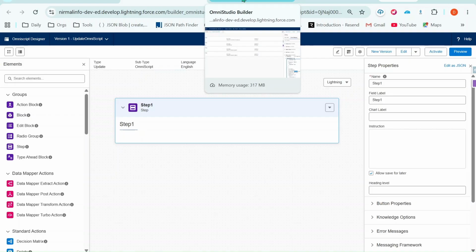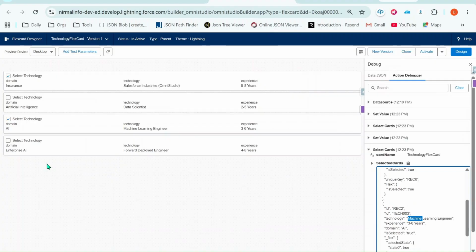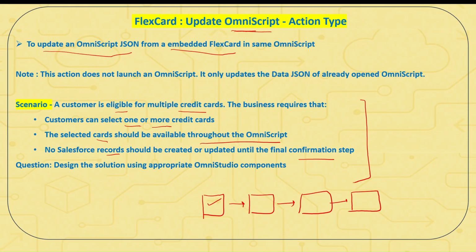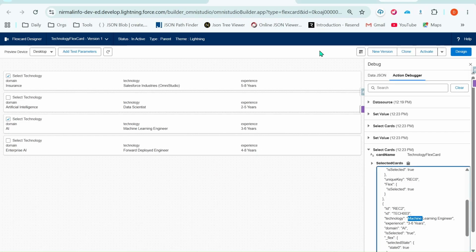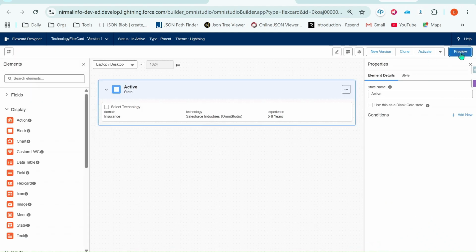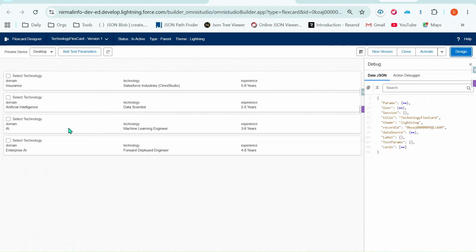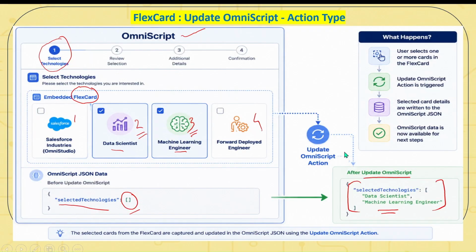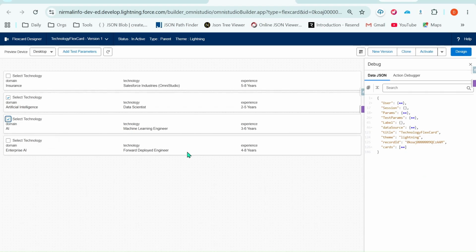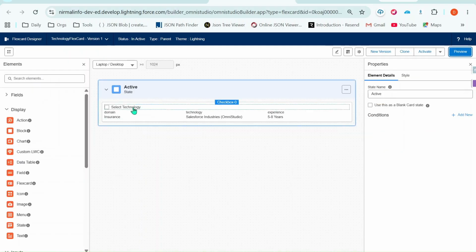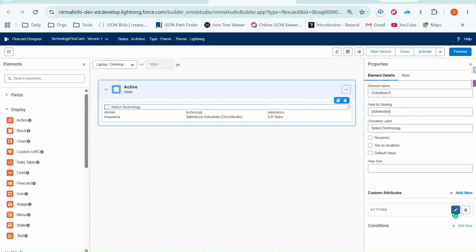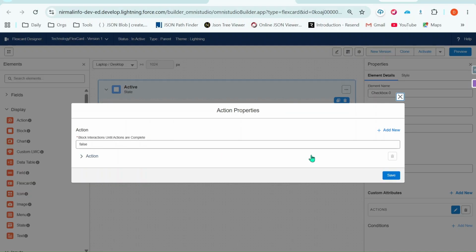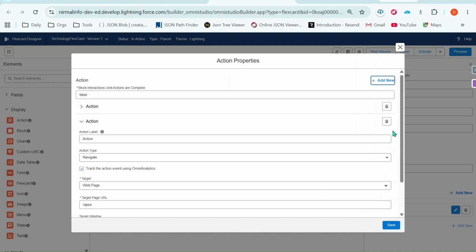Before embedding, as I said, we need to update the OmniScript with the selection of these cards. For that, we need to use the action type event. So where to use the action type event? Let me show you. What we want is that if I select the checkboxes, at the same time the card should get selected and it should update the OmniScript JSON. So on this checkbox, I will open it and add new.